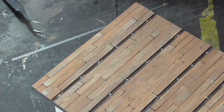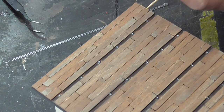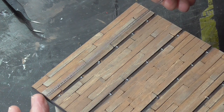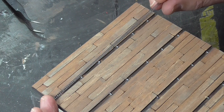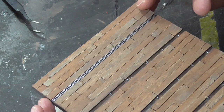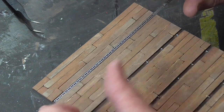So with that done, then it was just a matter of whipping out the super glue yet again and getting that onto the little support rails, then carefully dropping the PE pieces in, and I wanted a little bit of overhang on both ends so I could just trim those off. Not a lot. In fact, I think I might not have even done it on this first one.